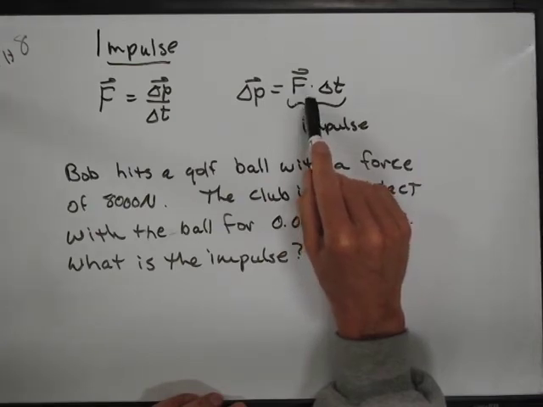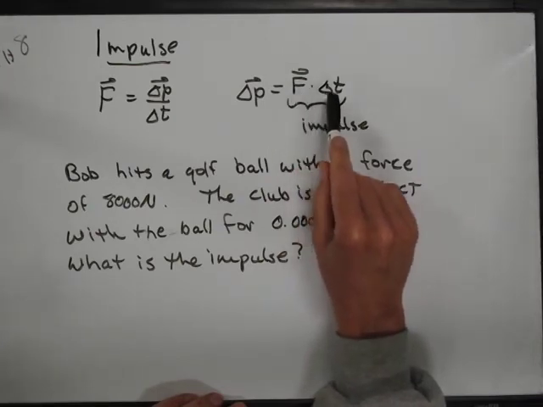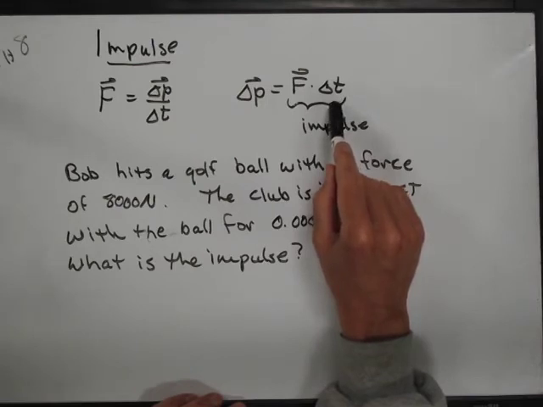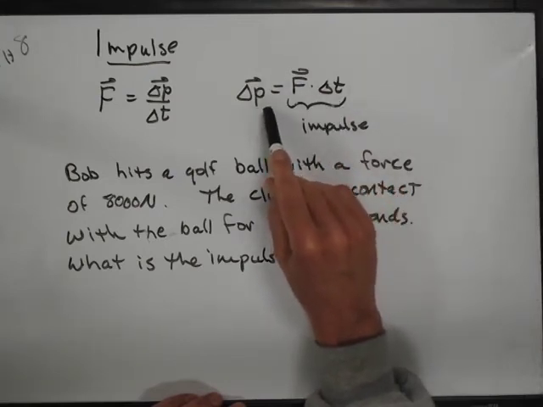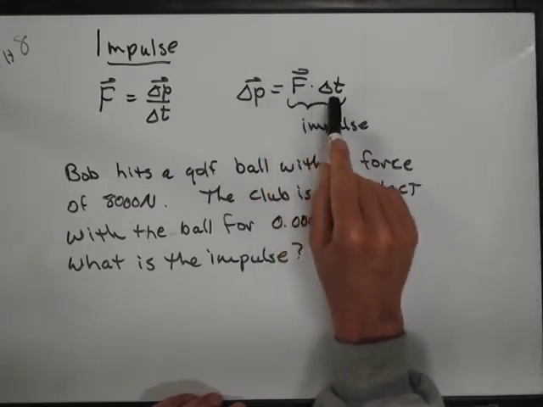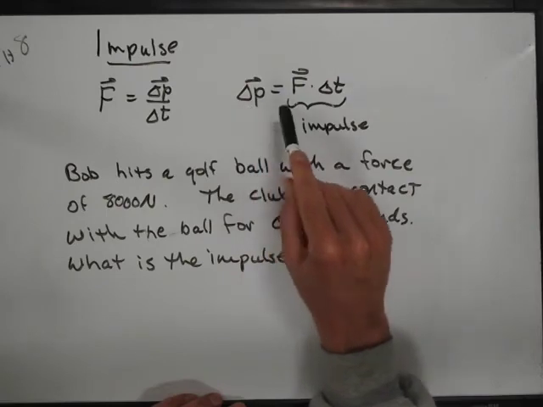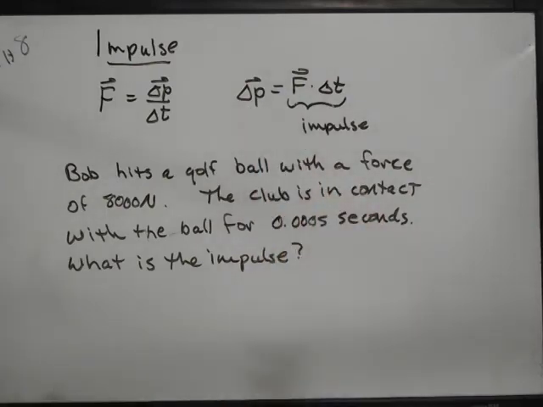Right? Follow through. What they're saying is make delta t as long as possible. Have your bat in contact with the ball, or your club, or your tennis racket, or your hand in contact with the ball for as long as possible, because that gives you the greatest change in momentum. You want to push on that ball for as long as you can. If you can double the impulse time, you can double the change in momentum. And so we can do a quick example here.